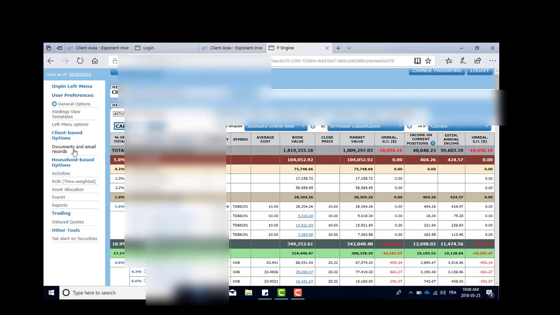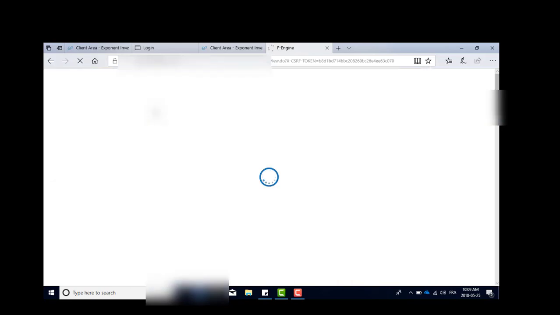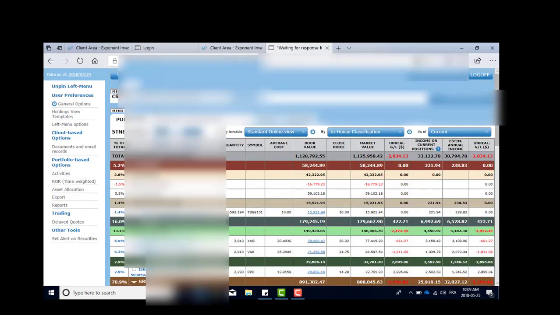As we move to the left hand, we see this static menu. And we're really going to focus today on rates of return, ROR, and a couple of the report functions that we will access. So it's important to remember that the left-hand menu corresponds to the account that you're looking at. So when you're looking at a household, we're really focusing on the household. But you can also click on another account, and the page will then load and specifically focus on your account. And the left-hand menu corresponds to the account that you're looking at. So let's go back to the household menu.